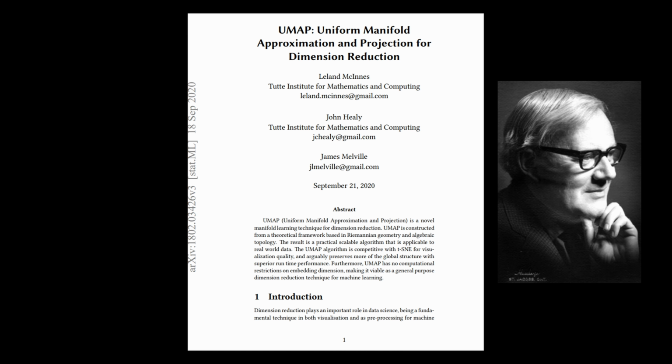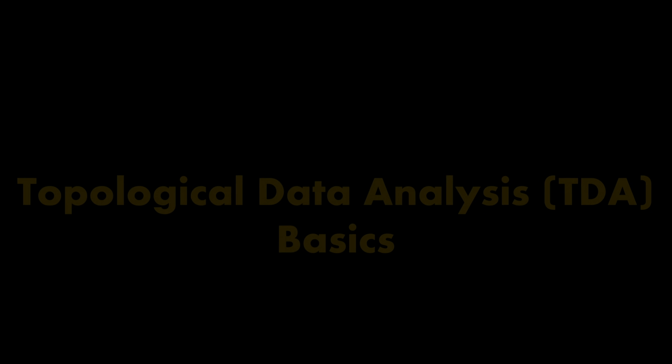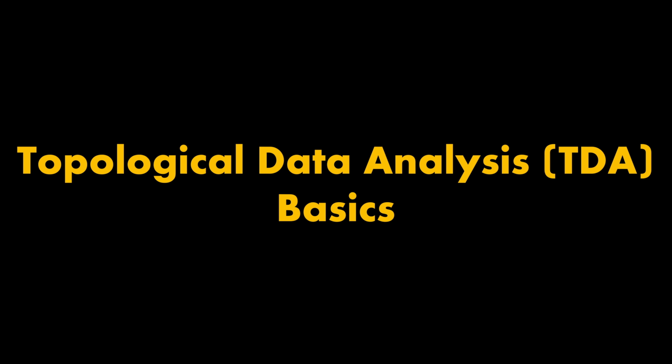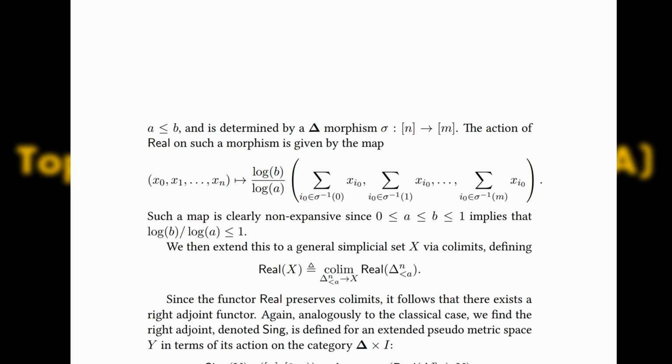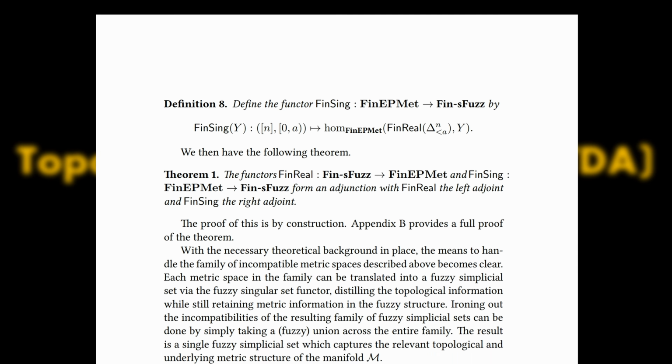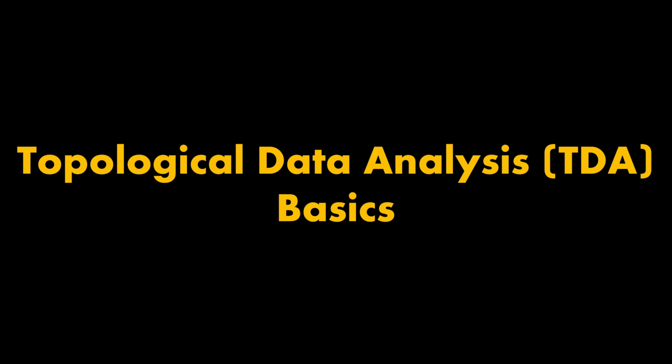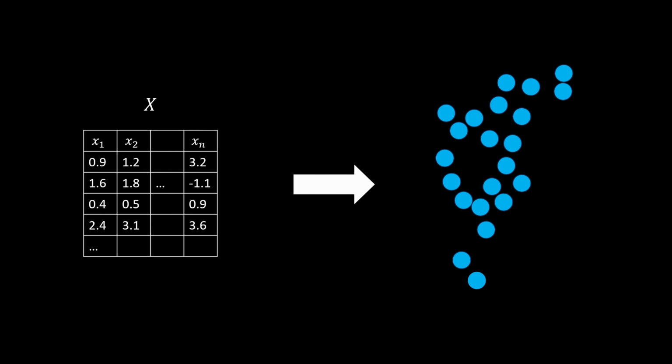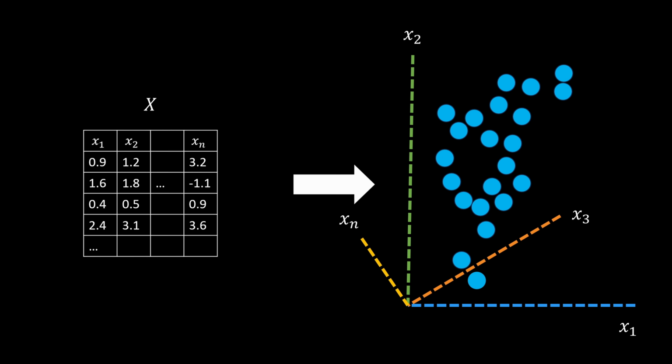Reading this paper was very refreshing, as it is one of the most comprehensive papers that I've read in the last years. In order to understand UMAP, we will have to make a short journey into the world of topological data analysis. In the paper, there's a complete section on the theoretical motivations drawn from this field, and therefore we will first build the foundations to understand the rest of the technique. As you know, data usually corresponds to a set of points which are arranged in a high-dimensional space, also called the ambient space. Each feature corresponds to a new dimension.